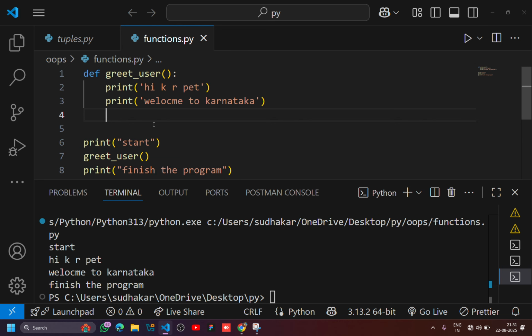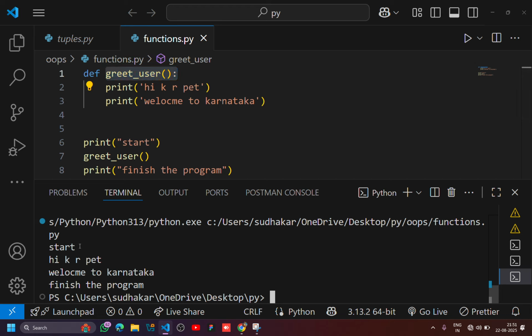When Python runs this code, it doesn't actually print these two lines, because these two lines of code are inside the greet function, so they would only be executed if I call the function. If I don't call this function, these two lines won't be executed.